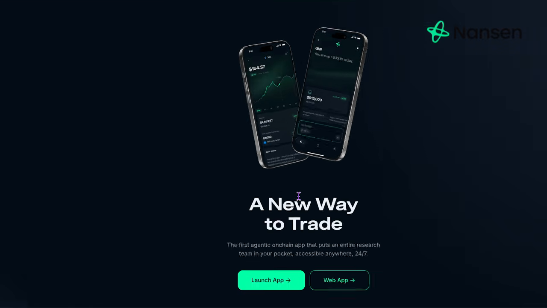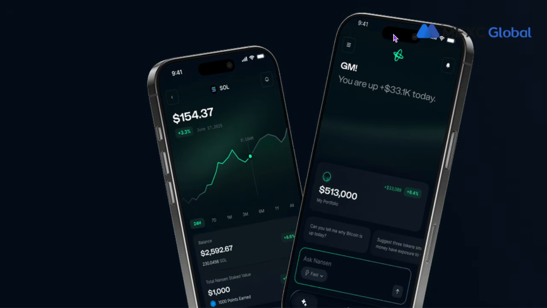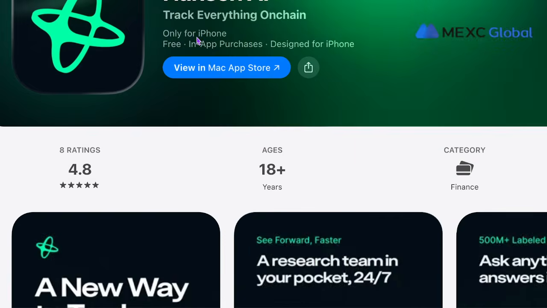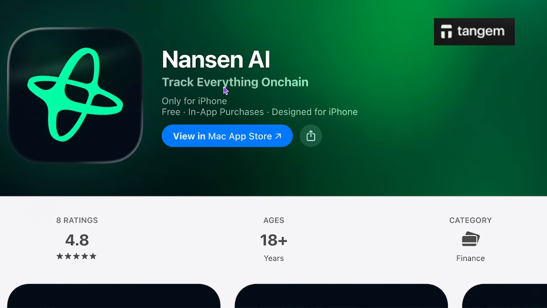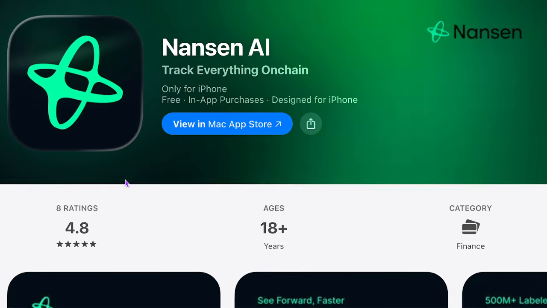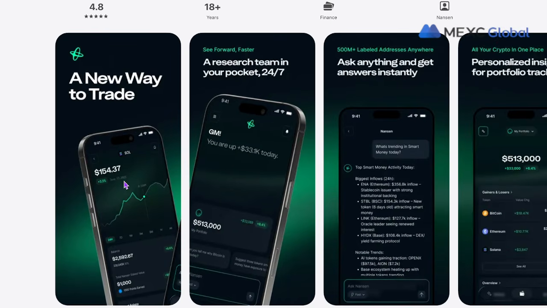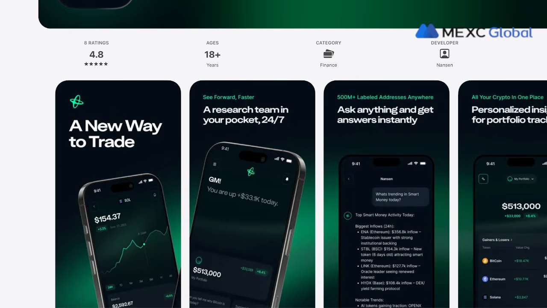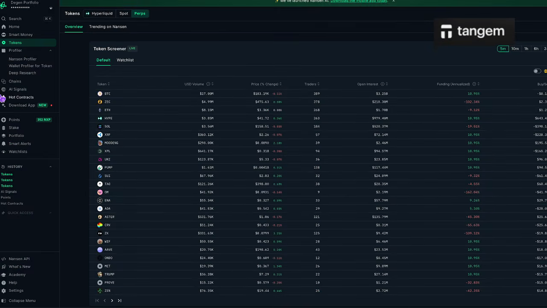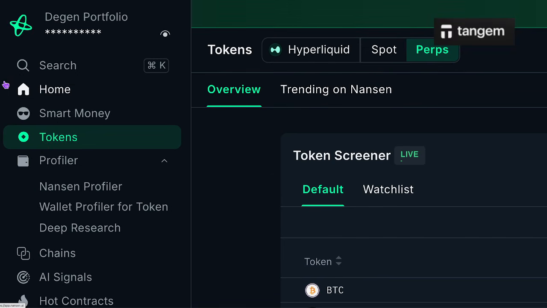So when you come into Nansen, by the way, you can also download the Nansen app on the App Store. It's already there. It's highly rated. And of course, in 3 weeks' time, there will be a massive upgrade because of these AI integrations with Claude and other things that are happening right now. But just as it is right now, what can we get from Nansen? You can do a number of things.